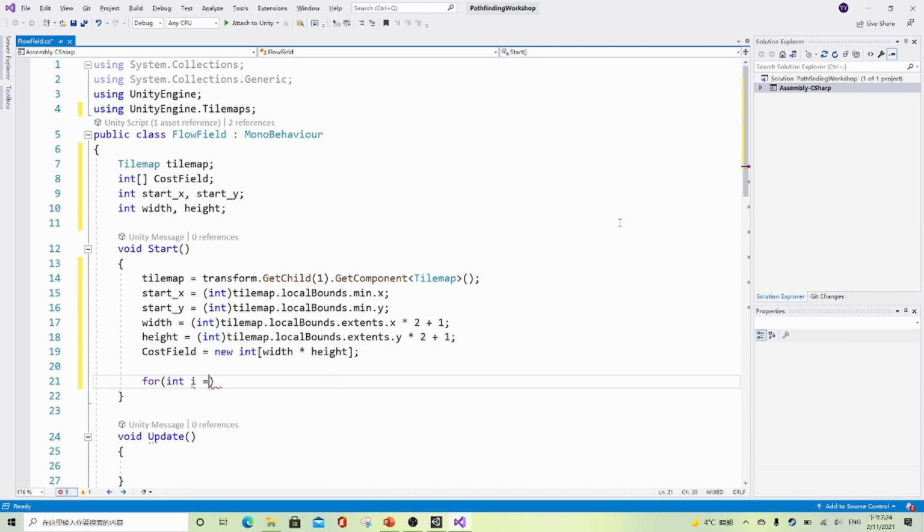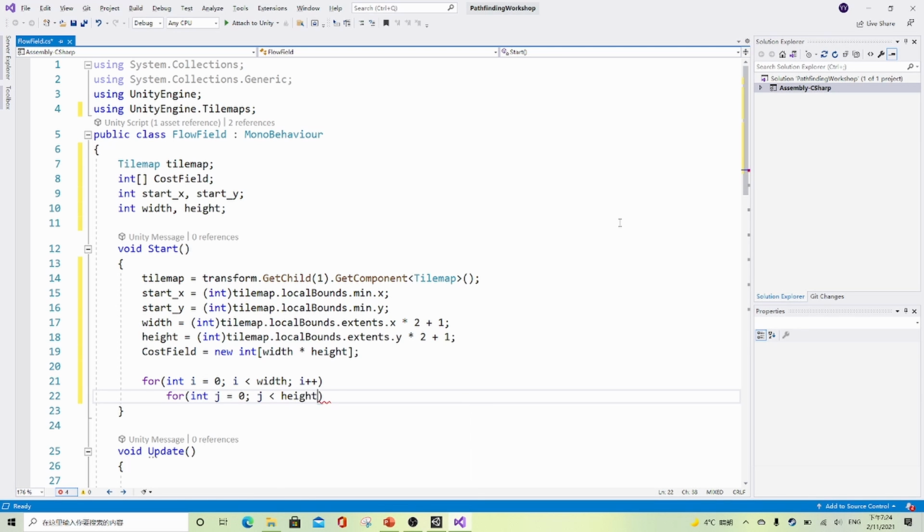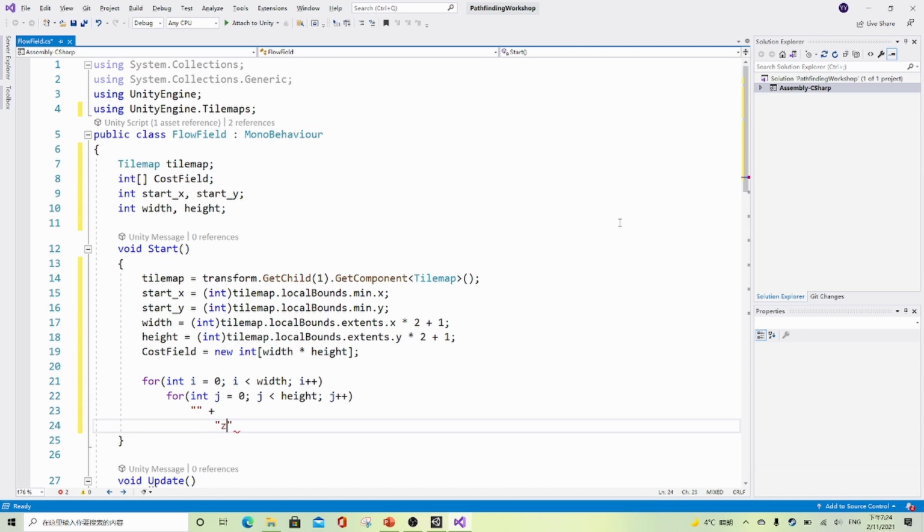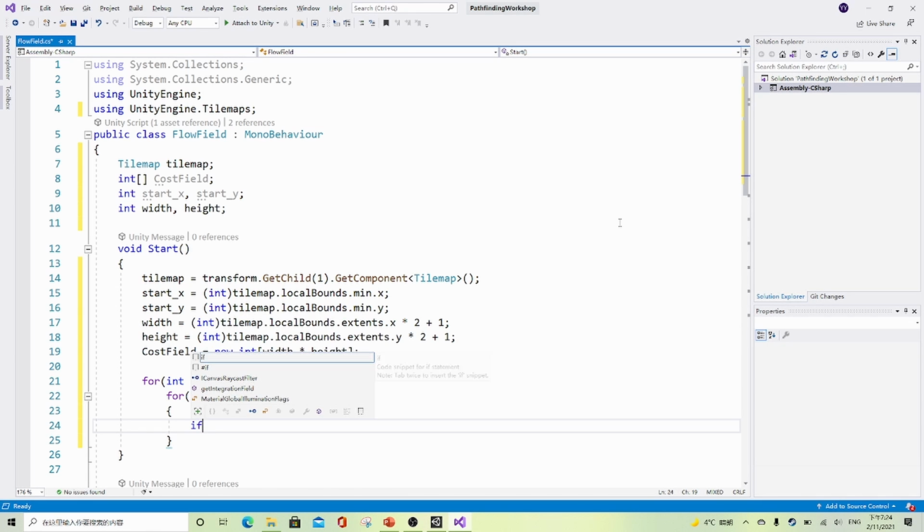For this one, we need a two-dimensional loop, a double loop. Remember we said we can input a vector 3 to check if there is any tile at the input coordinates.